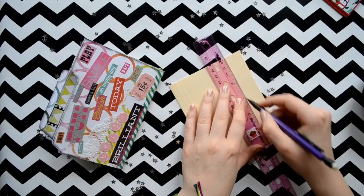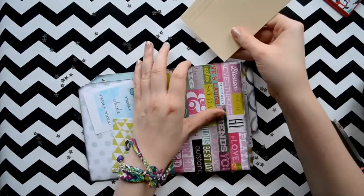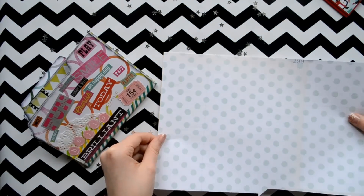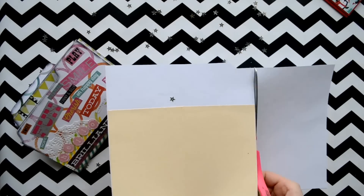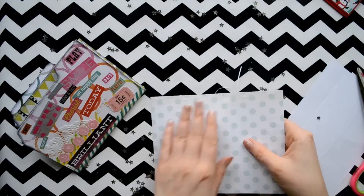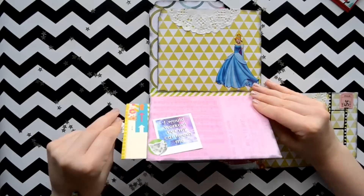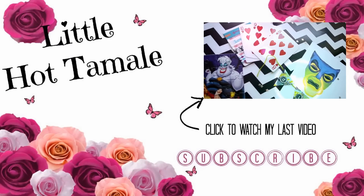For our last section we are going to make our little book. Go grab the piece that you cut off earlier and just cut off about an inch, then test it and make sure it fits in your pocket — and mine does. This is optional, but I am putting paper on the inside because I don't want the plain writing to show. I am going to glue it on with tacky glue and then cut around the sides, then fold it to make sure it has a nice crisp edge. I also stapled a piece of ribbon on the side so it will make it easier for your pen pal to get the little folder out — and it's cute.